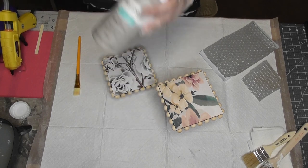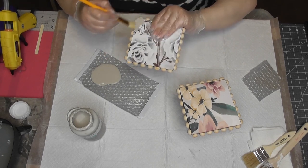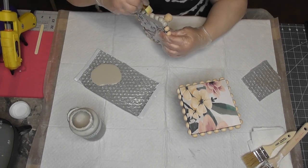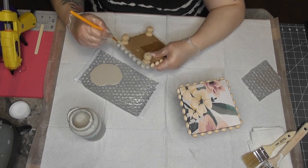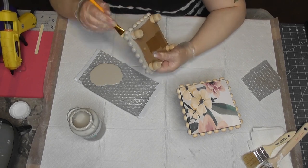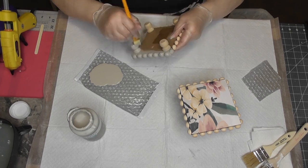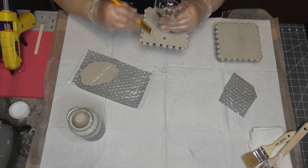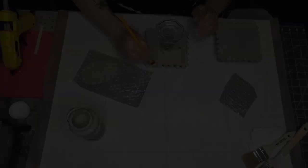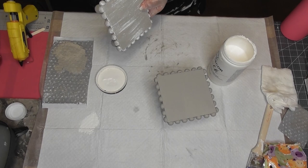Those are done. Now I'm using Waverly mineral chalk paint. My paints weren't doing well during my hiatus from crafting — they settled and I had to shake them a lot. If you guys have any tips on how to bring chalk paint back to life, let me know in the comments. I did two coats on both — you're just seeing one preliminary coat. After two coats you can still sort of see the design on top, but after dry brushing you won't. This is the most exciting part for me — things come alive as soon as you do this distressed dry brushing look.